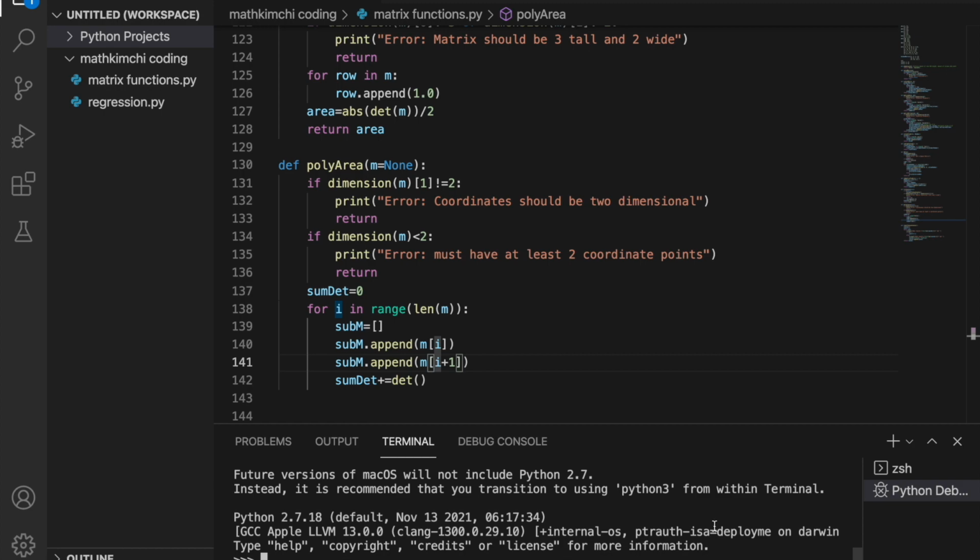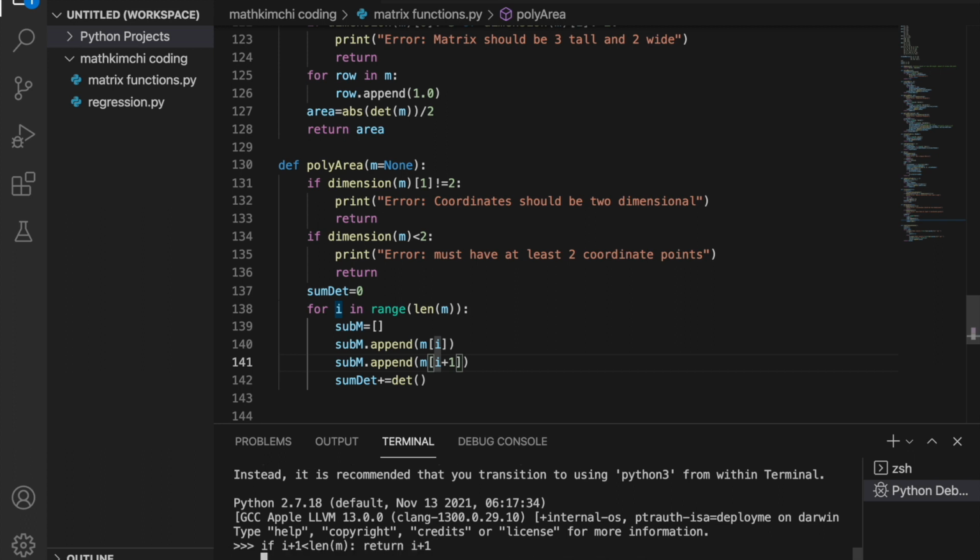I'm pretty sure. So let's say that there were 10 coordinates and you want, if we have I plus 1 is equal to anything less than 10, then we want it to just, if I plus 1 is less than length m, return I plus 1.